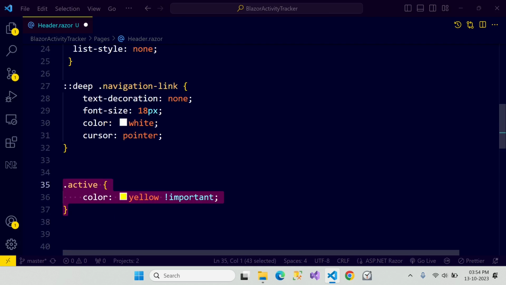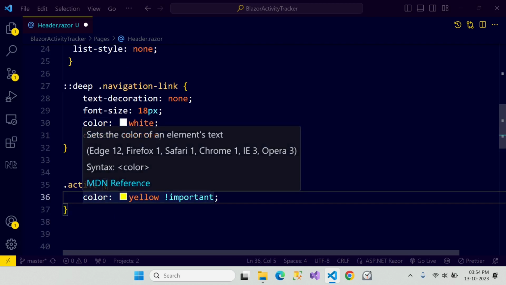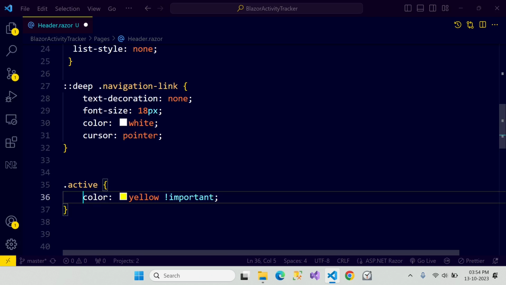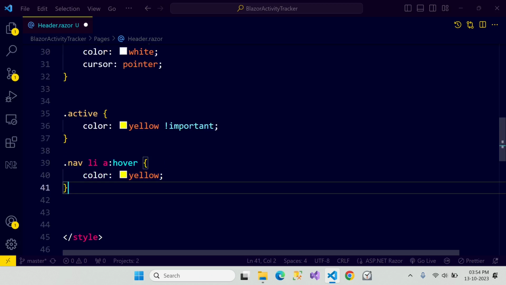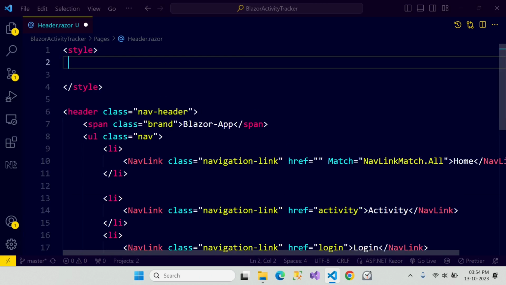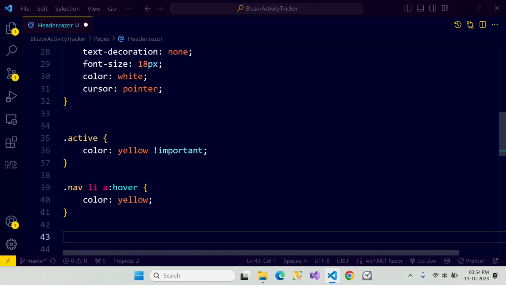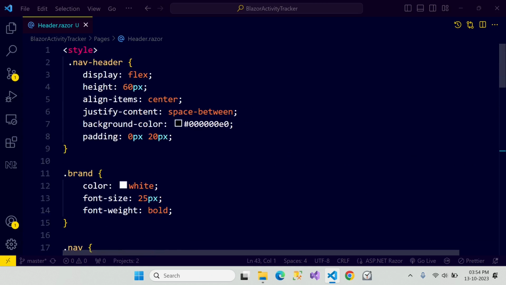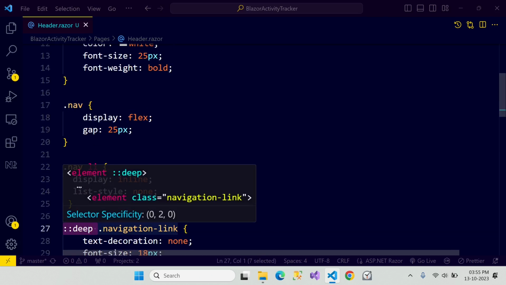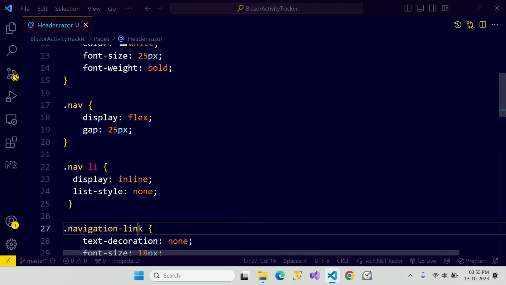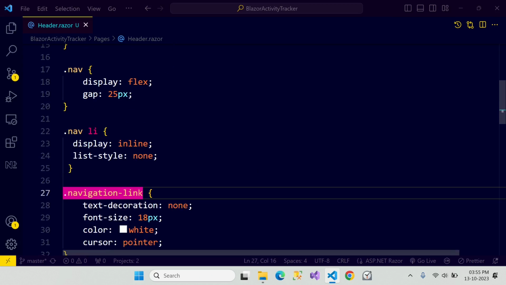Here we have this active, color equals yellow !important, and nav li a:hover, so it is the CSS for hovering over any link. Okay, so now we have defined our CSS, so let's remove this ::deep from here just for a while. Right now it won't affect anything, so it won't create any problem.